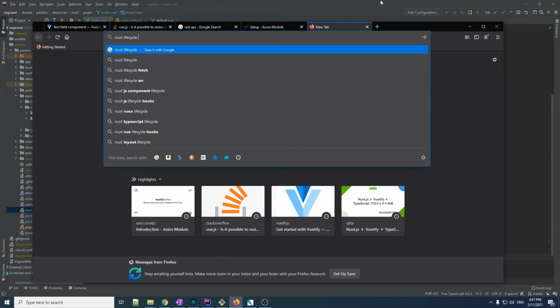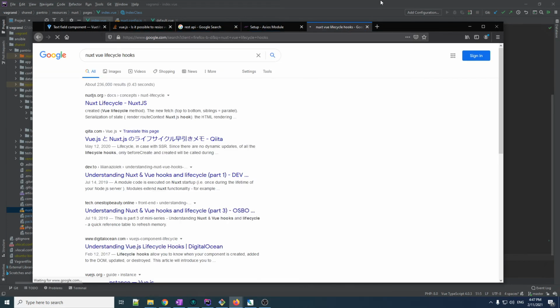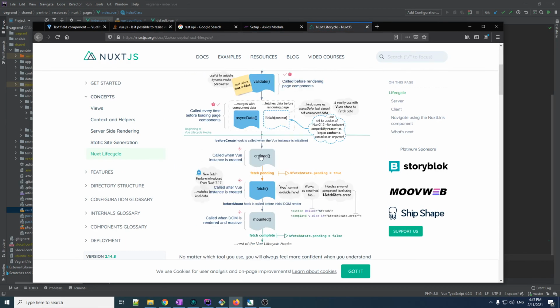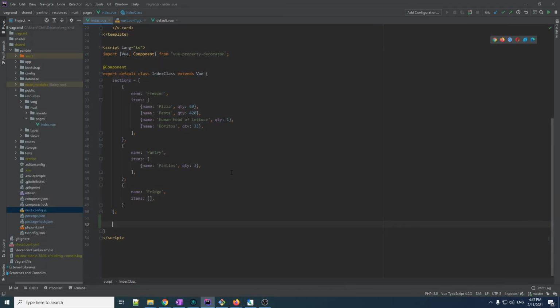Think about it. Lifecycle hooks. Next Vue lifecycle hooks. Sure. I mean, we could just look for Vue lifecycle. So there's lots of hooks. Some of them come in from Nuxt. We won't be looking at those. They mostly have to do with, again, server-side rendering or pre-rendering. Created. Mounted. We could try created. So created is when the actual component is created, strangely enough. Mounted is when it's actually put into the DOM display of the page, I guess. When things start up, created will be called. That's good enough for us to know right now.